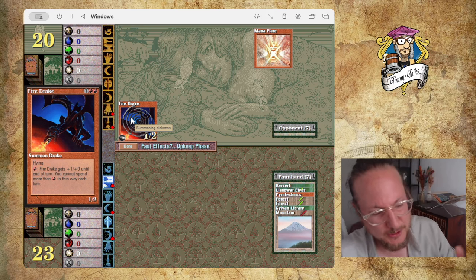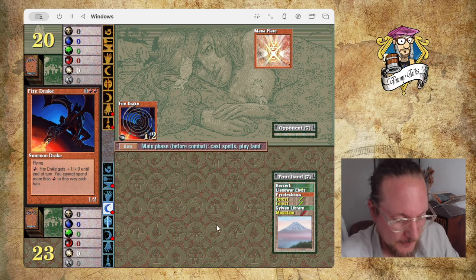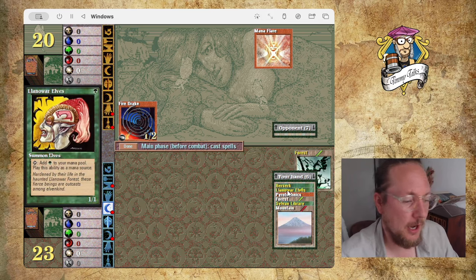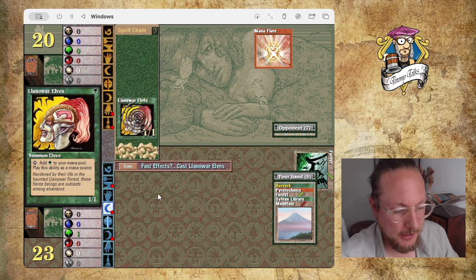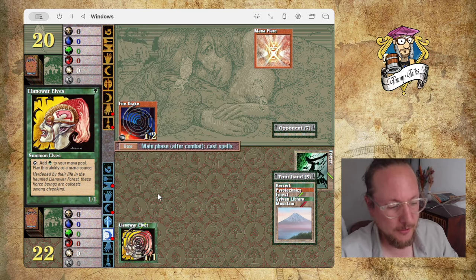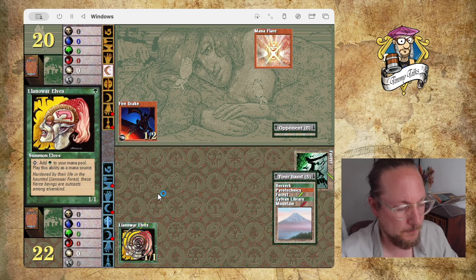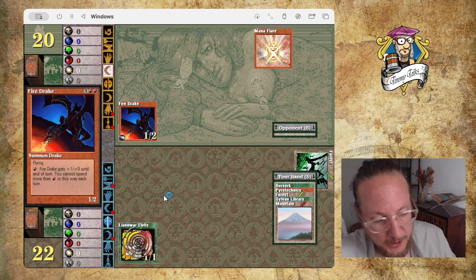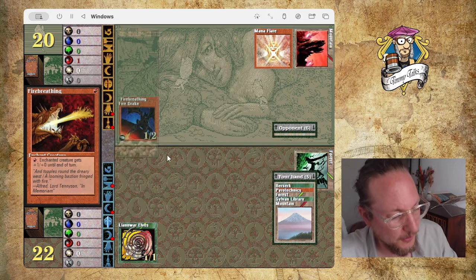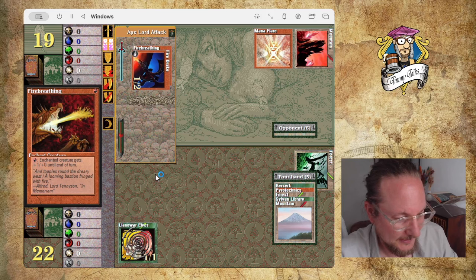Which is weird, because it's just really bad. I mean, you could argue it's uncommon because it's a flyer with an ability, you know. But if that argument holds true, then Ghost Ship should be an uncommon as well. Oh, I love this. Fire Breathing on Fire Drake.